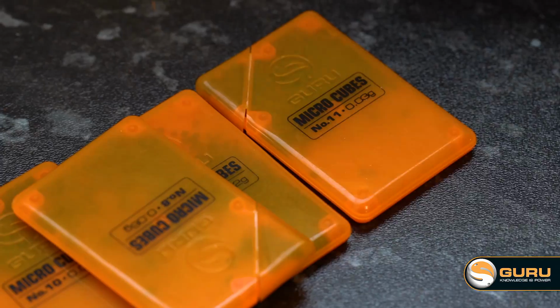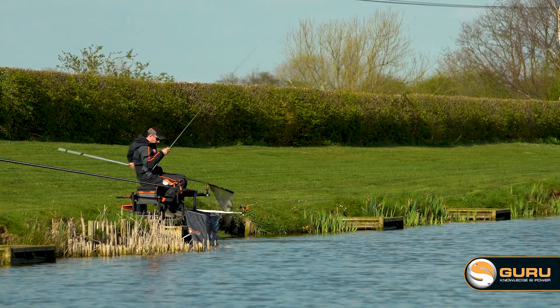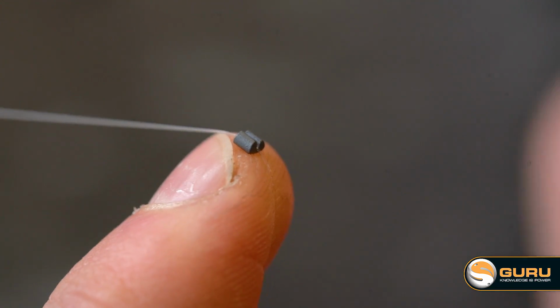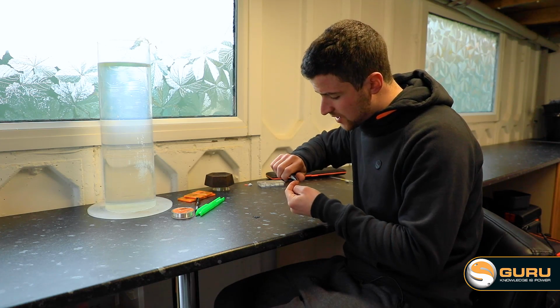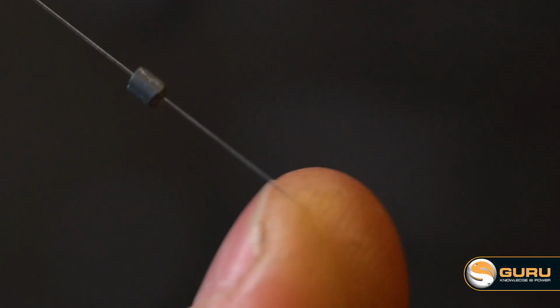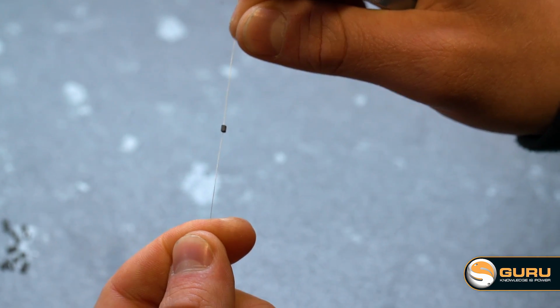And on to shot choice. I'm using the new microcubes today. I like to use these a lot in my commercial fishing. So I've got some number 9 microcubes. They've got a nice thick groove down these microcubes, which makes it nice and easy when you're putting it on the line. You literally slot it up and then get your pliers. Just give it a nice little gentle push. That is literally enough. And as you see, that's one shot on the line straight away.